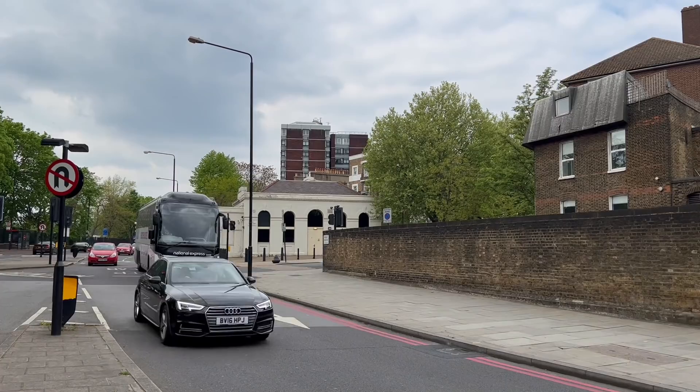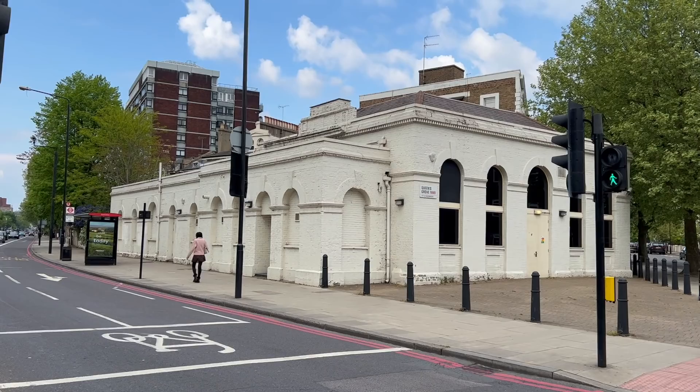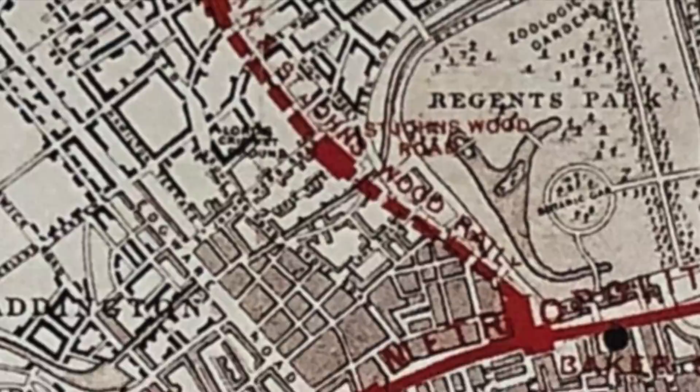The station is named after a nearby street which is actually now called Marlborough Place, and was also sometimes abbreviated to Marlborough Road. It was built in 1868 by the Metropolitan and St John's Wood Railway, one of the shortest and shortest-lived underground lines. The Metropolitan and St John's Wood was one of those companies that in theory was independent but in practice was in the pocket of another company.